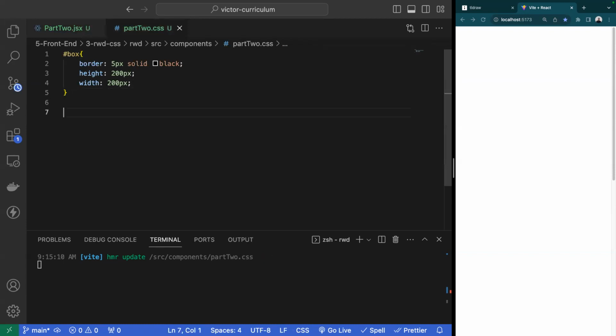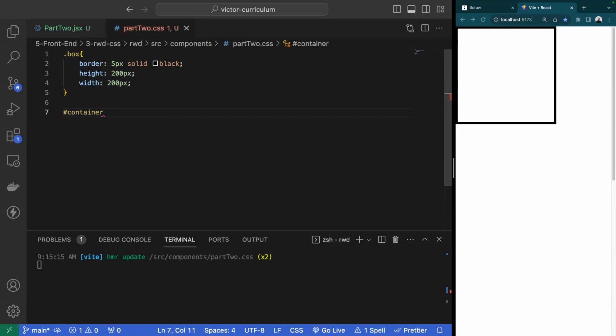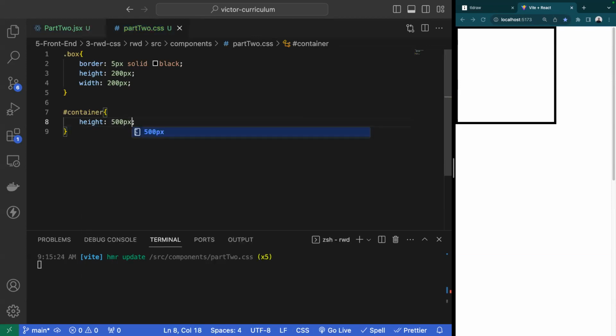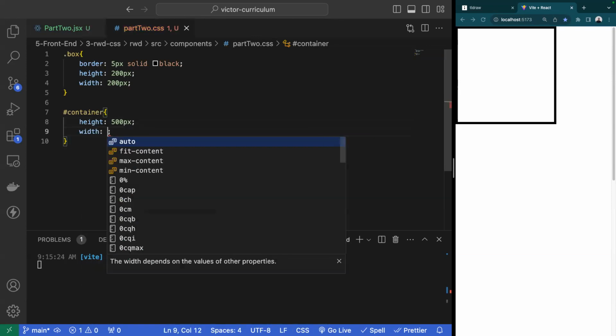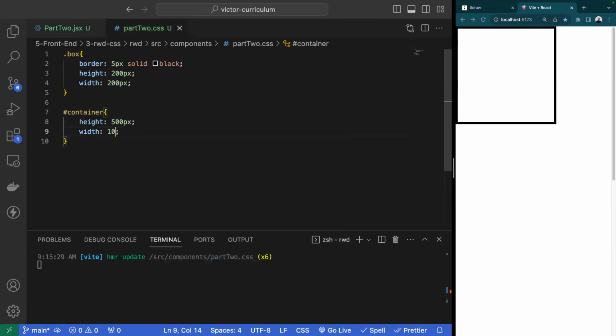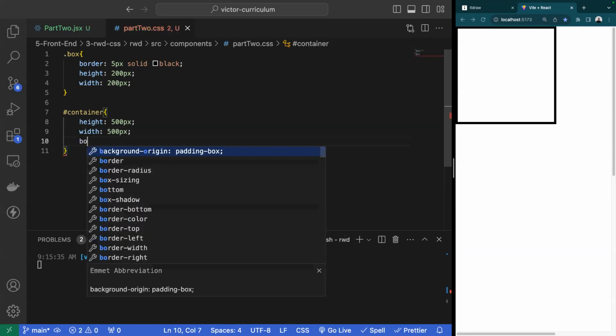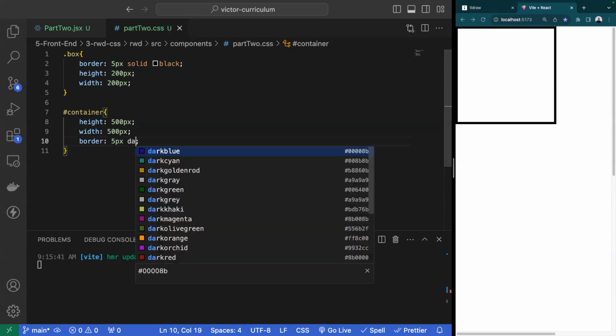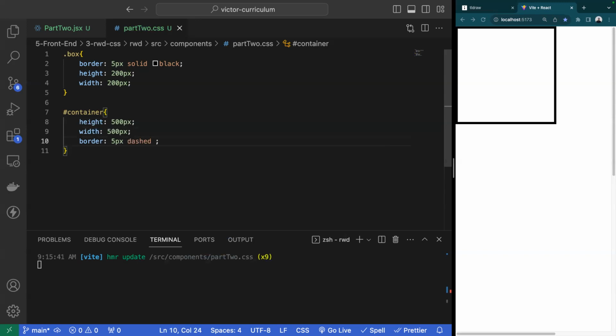And I'm going to now access the container and give it, I don't know, a height of 500 pixels and a width of 500 pixels. Okay, and then just so that I could see it, I'm going to give it a border. It's going to be 5 pixels, dashed, and I'm going to make it red.